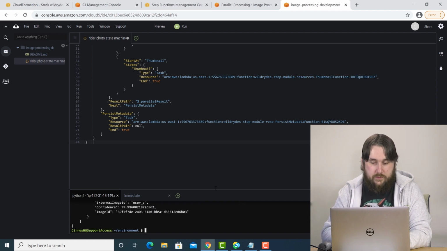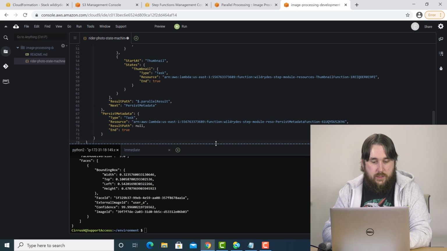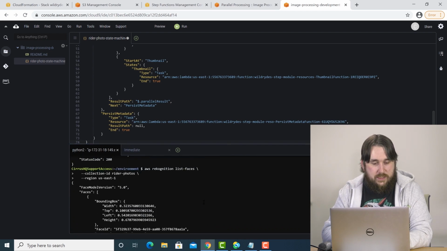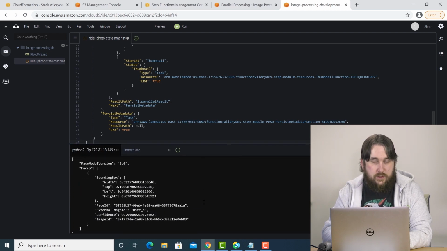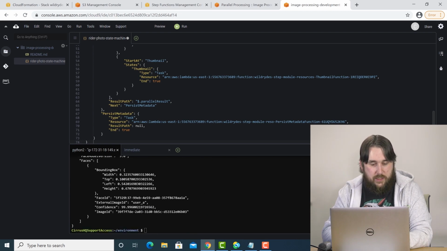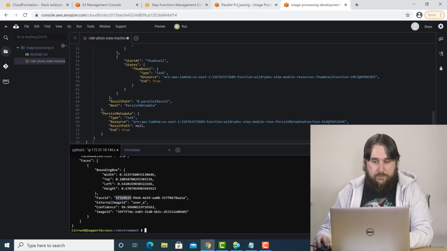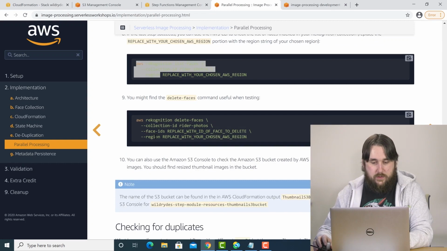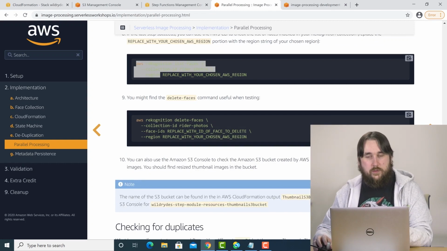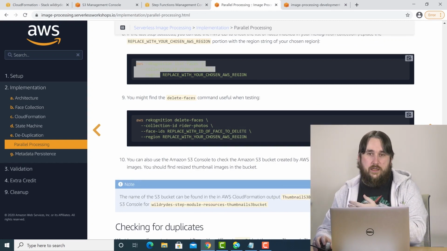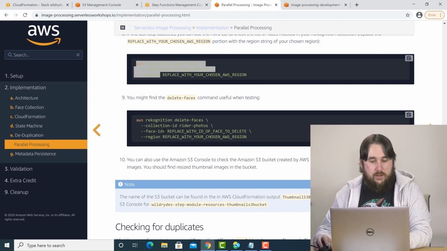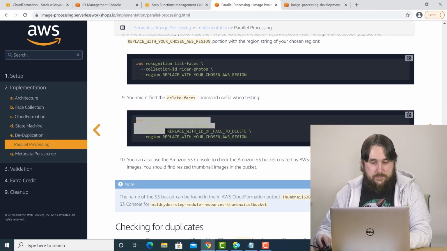If I just open this up a second. What that's done is list all of the faces that we're currently storing in our Rekognition collection. You can see this was the ID that we generated earlier on, and we have an external ID. To actually delete that one so that we can go through the whole process again and add our metadata in, we can copy this.